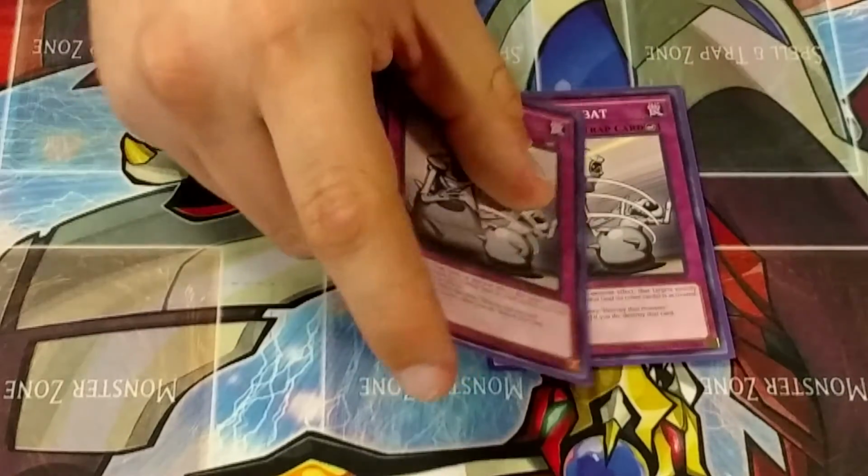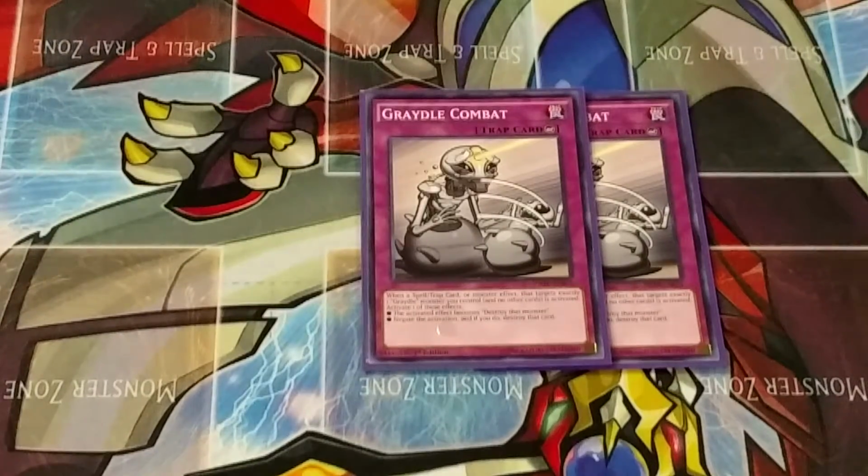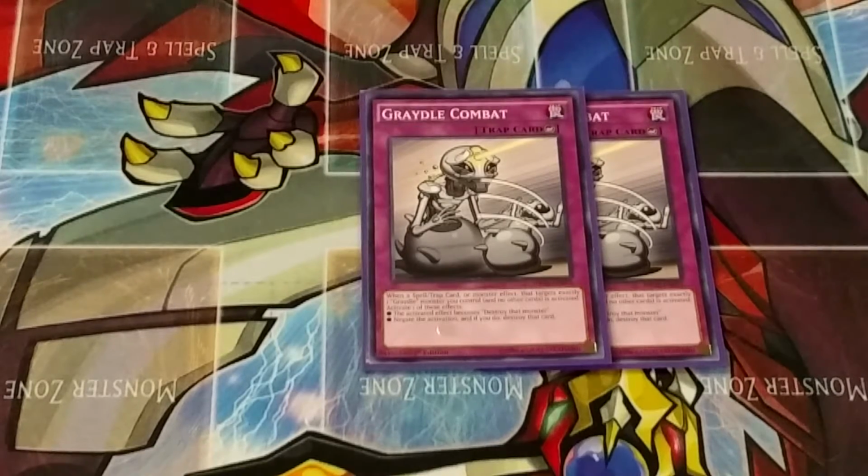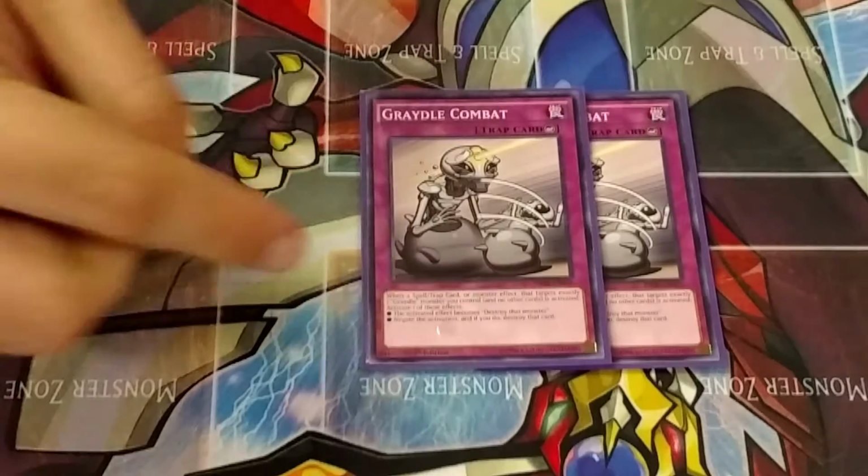Also making an appearance from Invasion Vengeance is the new card Graydle Combat. This card is an annoying card, and it's also a counter trap, so you can't really stop it. What it does is when a spell or trap card or a monster effect targets exactly 1 Graydle monster, I can activate one of its effects.